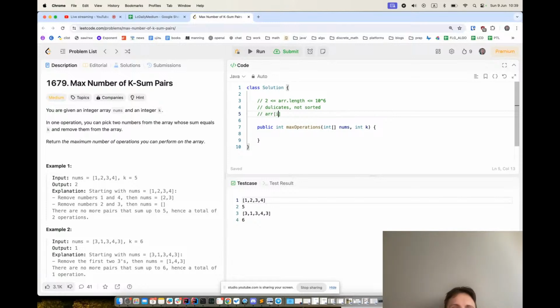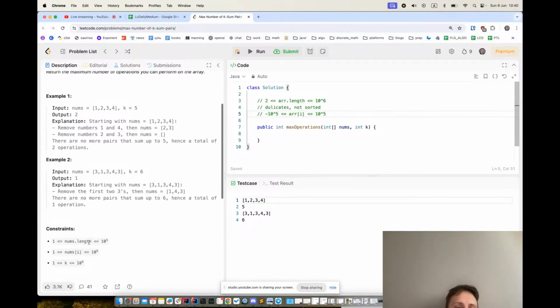If I take a look at my values, the interesting point here would be negatives. So I expect values from minus 10 to the power of 5 up to plus 10 to the power of 5. And that's it.